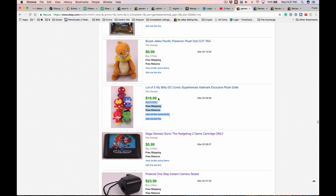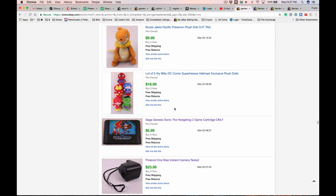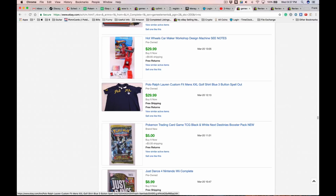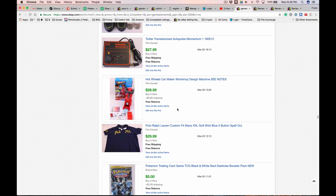So the itty bitty things, these are one of the many lots we've sold. This is kind of a mid-range one, $18.99. When you're trying to increase your average sell price, always be looking for not just one item that's worth $40, but maybe some sort of bundle that you could put together that is worth $40. For instance, this polo shirt here. This is a spell out one, so we got $29.99 for it, which was pretty nice. But let's say this is just a regular Ralph Lauren polo shirt. They're not going to go for more than $10 or $15. But if you found 3 for $1 or $2 each of the same size in great condition that are complementary colors, or even not, or the same styles, those in a lot will sell very well. So technically you're buying one item for $6 or $3, and you're turning that into $30 or $40. That is the way you need to think when you're sourcing and you want to increase your average selling price.